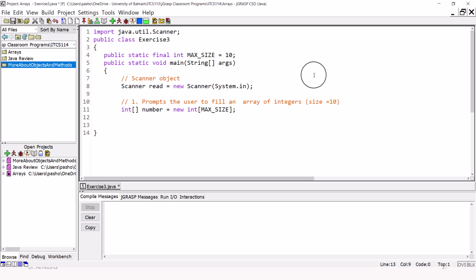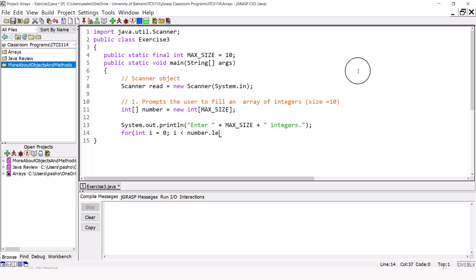Now we prompt the user by printing a message saying enter, followed by the maximum size, followed by integers, so we display the message: enter 10 integers. Then since we are going to read exactly 10 integers from the user, we create a loop that iterates 10 times, and the loop variable will be used as the index. So we write for integer i equals 0, i less than number dot length, i plus plus.